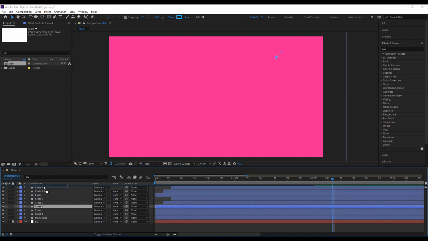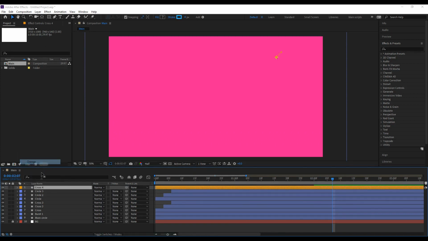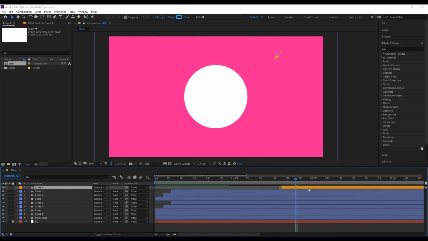Place it above all the layers and let's set another color for the layer. For example, orange. So we will know these crosses are different.